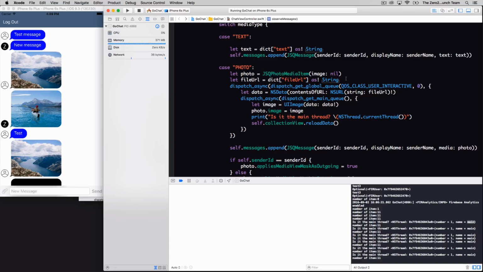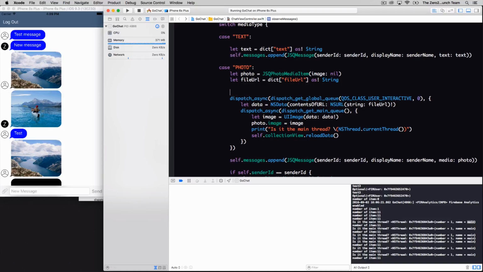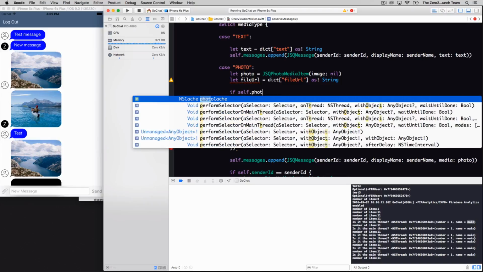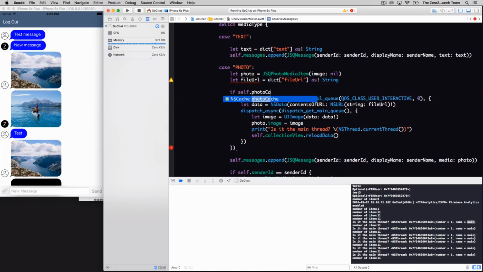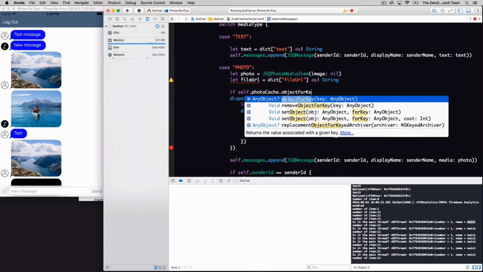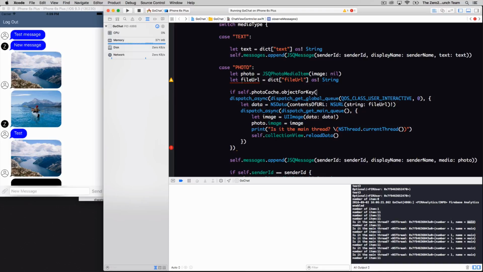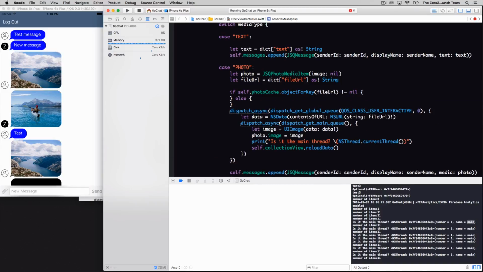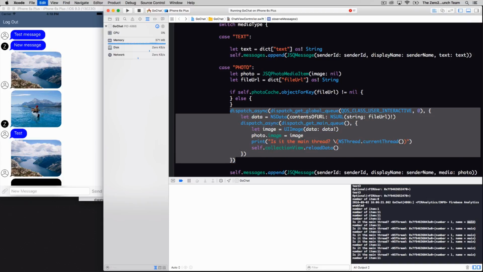The idea is, after we get the file URL, we look up the corresponding JSQPhoto in the cache by using the object for key method, where the key is the file URL. If this is not nil, meaning we handled it before, then we don't need to download it again. Otherwise, we'll download the data from this file URL.